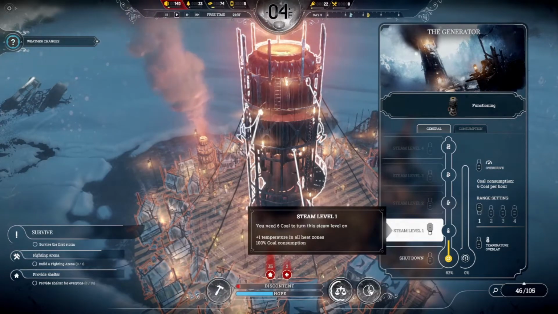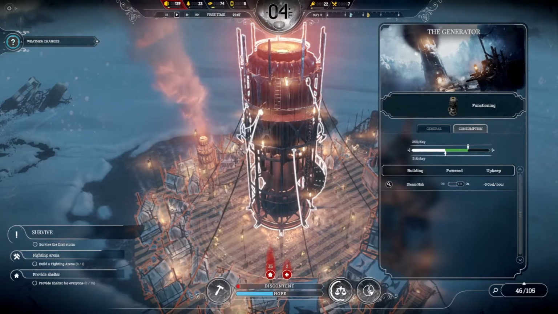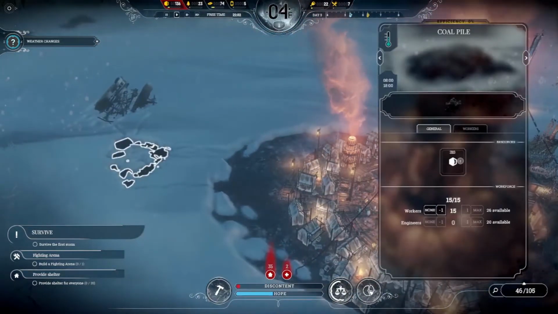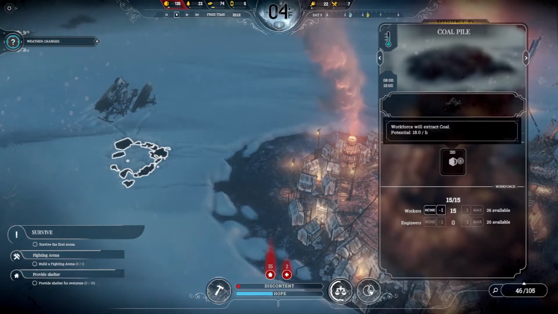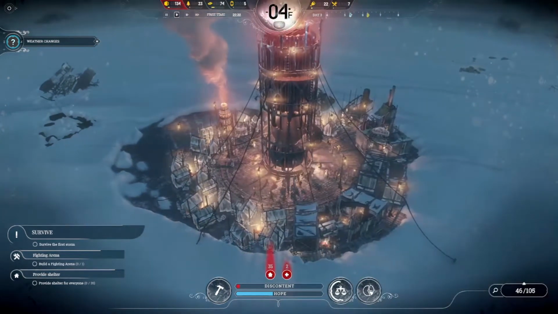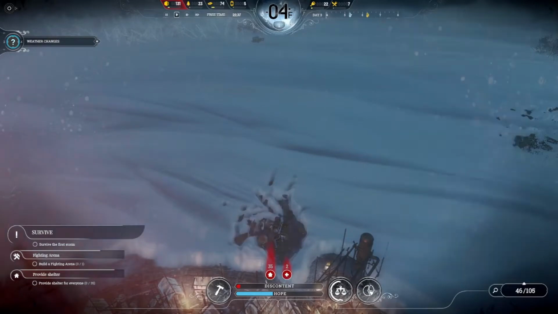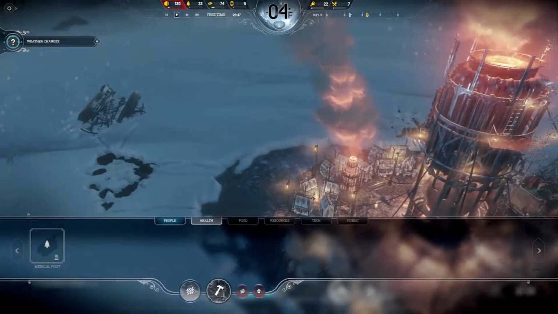Oh, it's just 6 coal? Assumption. 3 coal every hour, and I'm bringing in about, oh, 18 coal an hour? Okay, that's not bad. You know, still 71 things of wood left over there.